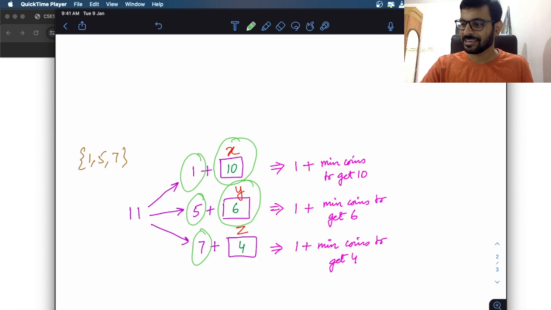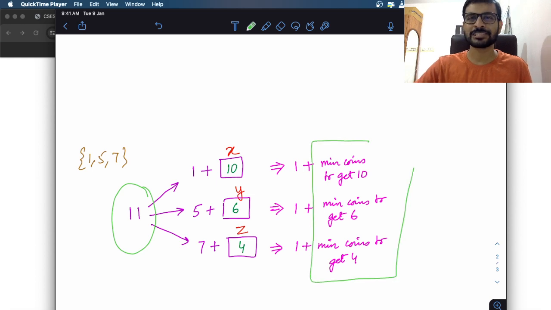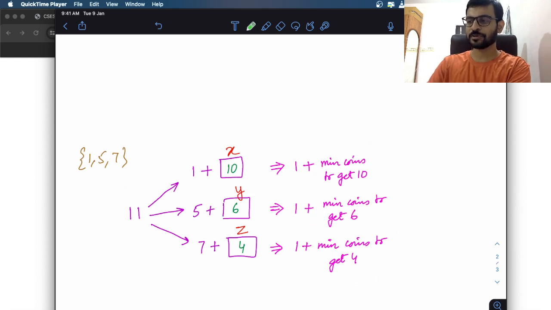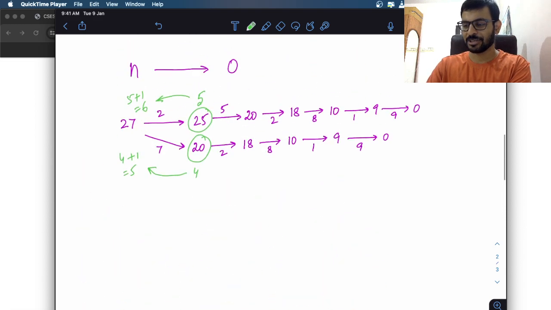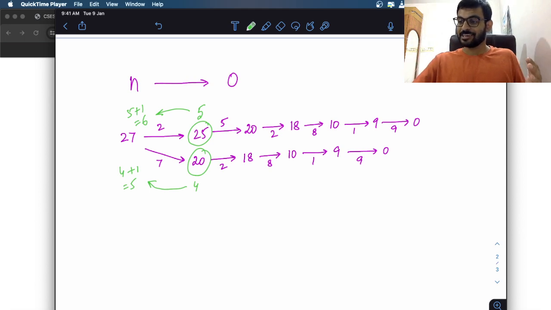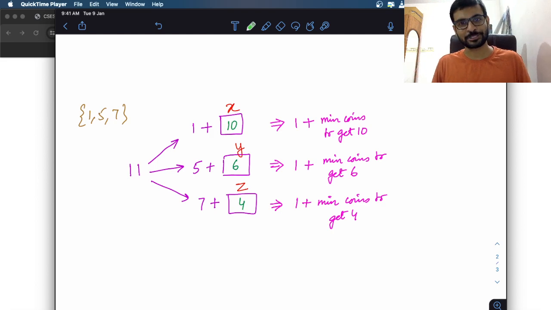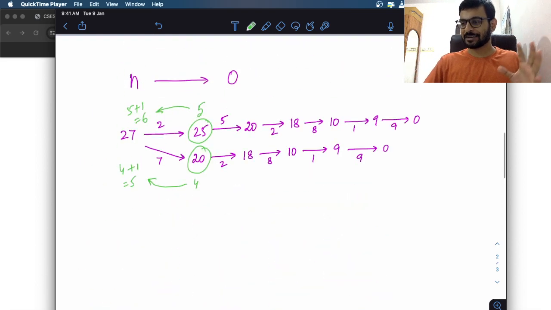So we basically reduced this main problem of minimum number of coins to get 11 to minimum number of coins to get the smaller states. So somehow the answer could be directly obtained from the answer of the smaller states. So now if you look at this, here also it's the same thing. So whenever you have to reach from one place to another place, in that minimizing concept, it was the same thing. You started the process, you said till it reaches the base case which is 0, I will keep on continuing the process. So it's similar in some ways.